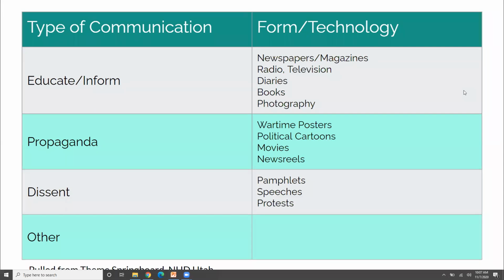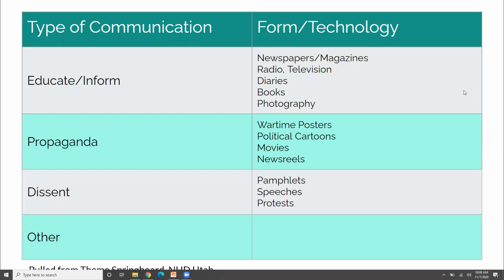Let's see, I think we got some more stuff in the chat. I see newspapers and blogs, music, media, television. So a lot of the ones that we had on here, telephone, radio, news, media, those are all good examples of types of communication. But that's not it. There are more. And even on the document I'm sharing with you, there are more examples.